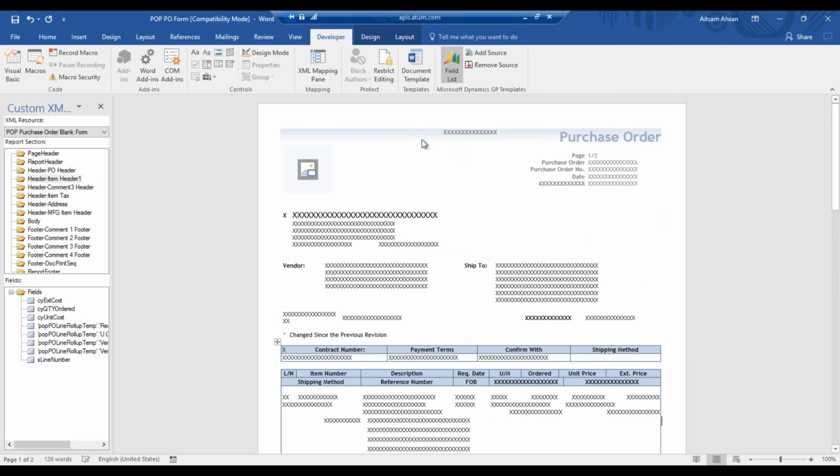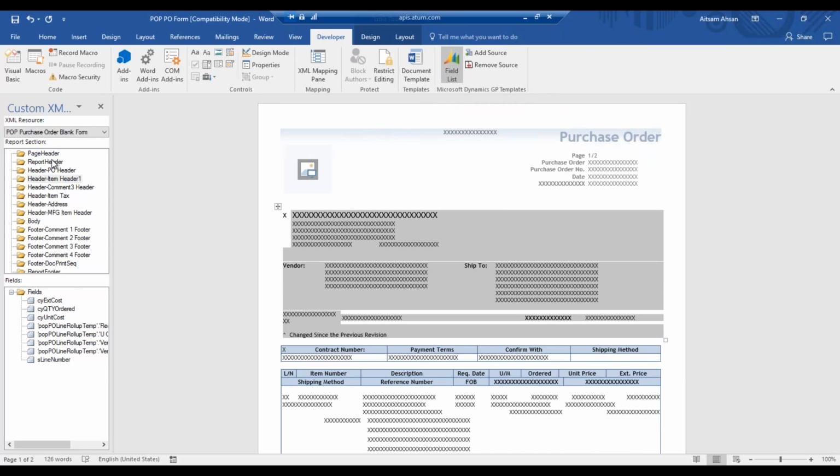So if you have the page header here, this is kind of the information that you would have on the actual page itself. Versus the report header is more or less the same as the page header, but the only difference is it has a few more options. Now, I wanted to talk about one more thing. You'll see here you have two fields: captions and fields. What a caption does is it's like the title. So, for example, if I wanted to add the page number, that's the title over here. And if I wanted to add the field for that page number, that would be something down here.